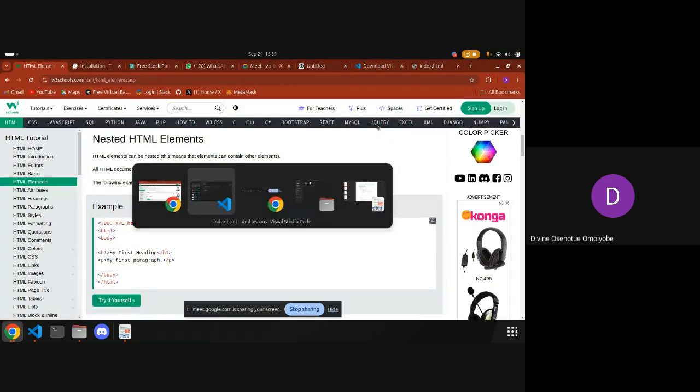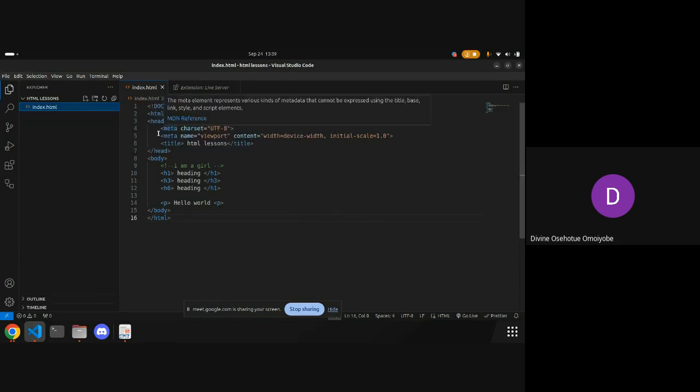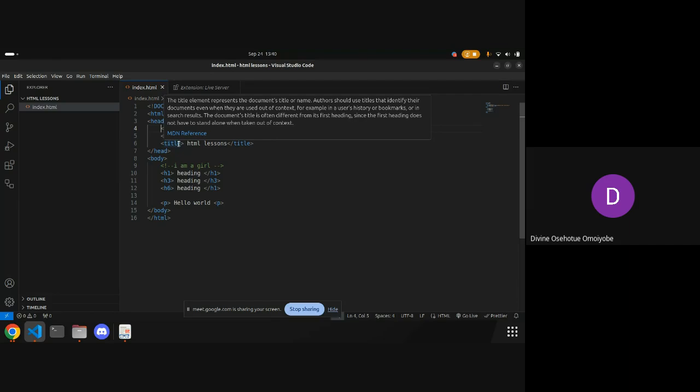So going back to our HTML, you can see that we have this thing called indentations. These spaces in between are called indentations in programming languages in general. Indentations make your code more readable. For example, in this head tag, how am I supposed to know that meta and title are child elements?